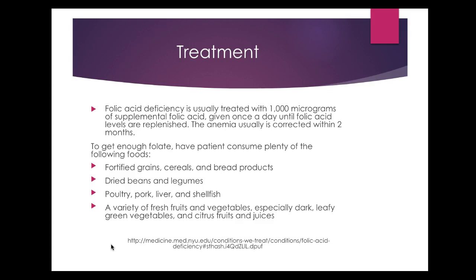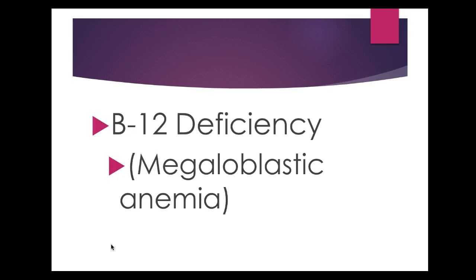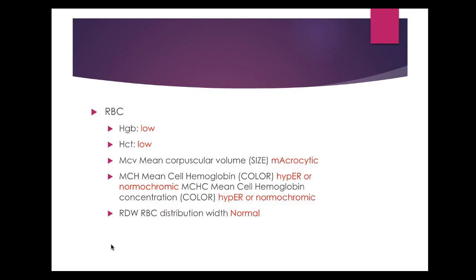So let's just say you saw that CBC and you're like, I wonder if they have a B12 deficiency or possibly a folic acid deficiency, because you're seeing that macrocytosis, the megaloblastic. So the doctor, or provider, NP, right, should get a folic acid level and a B12 level to find out what is going on. Where is this deficiency coming from? Usually it's corrected in 2 months, but diet is really huge with this, and make sure that you're telling them to eat these things.